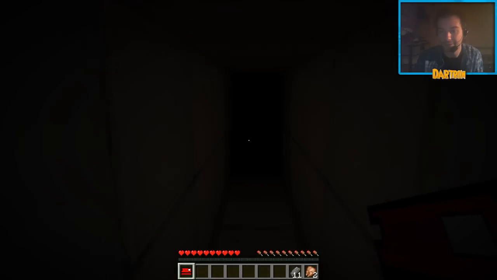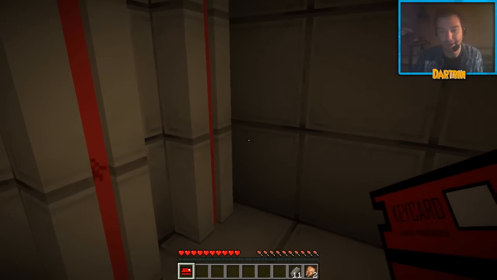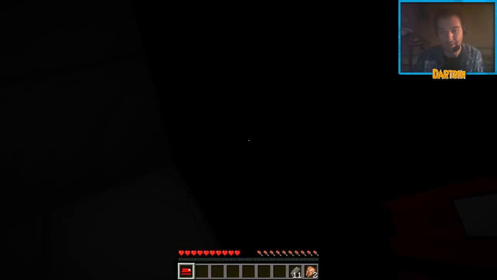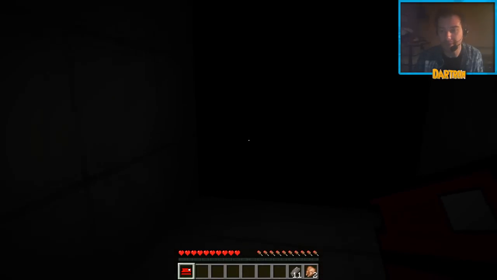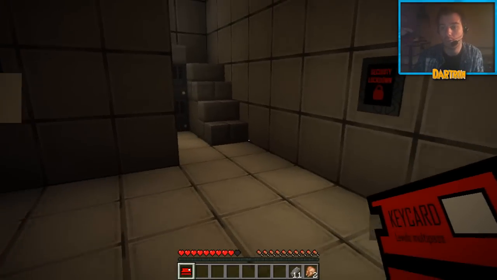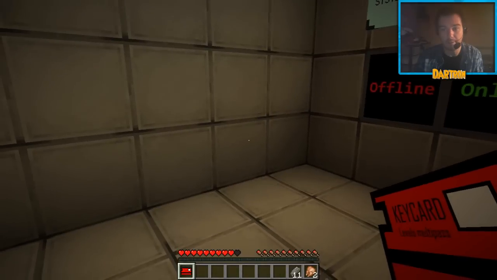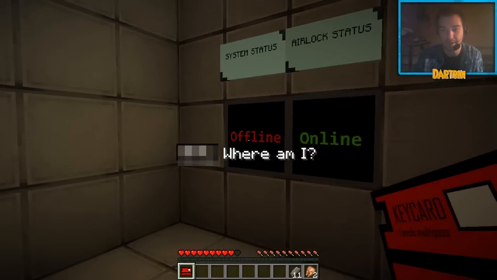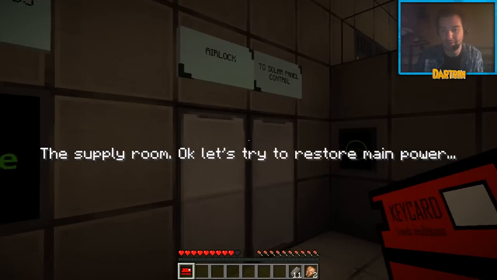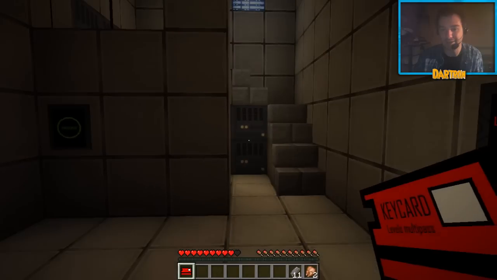Okay, just keep... You know what, we're just going to keep moving. Just gonna keep moving. Ah, crap. Oh, there's nothing here. We can't go any further down that way anyway. So we are fine. We are not. Whoa! What the? Okay, but at least the lights are on. Oh, crap. Where am I? Hello? The supply room. Okay, let's try. I did not catch what that just said.